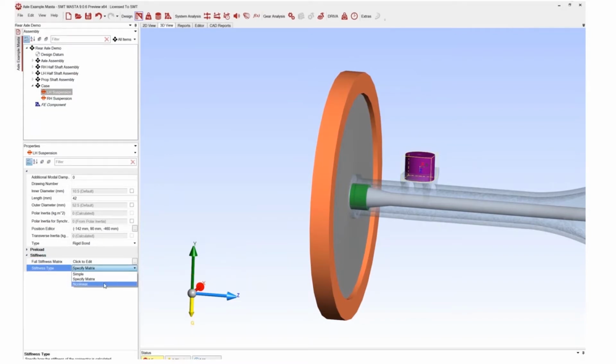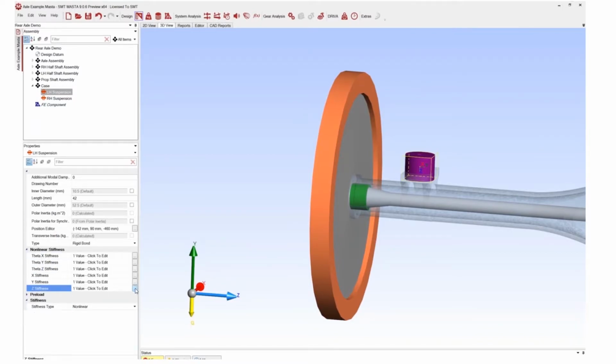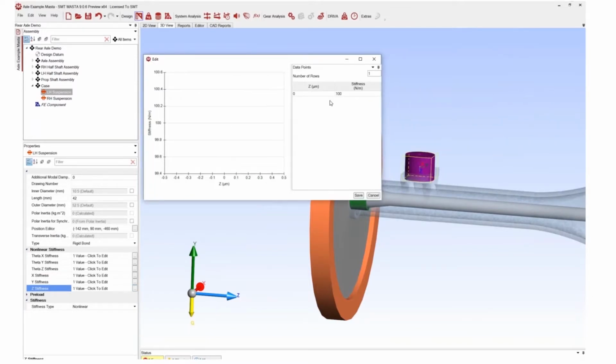And finally, we also have the option for a nonlinear stiffness. This lets you put in the individual stiffness components versus position, for example. So this would let you model some kind of clearance in there. You could have a gap before it became stiff.